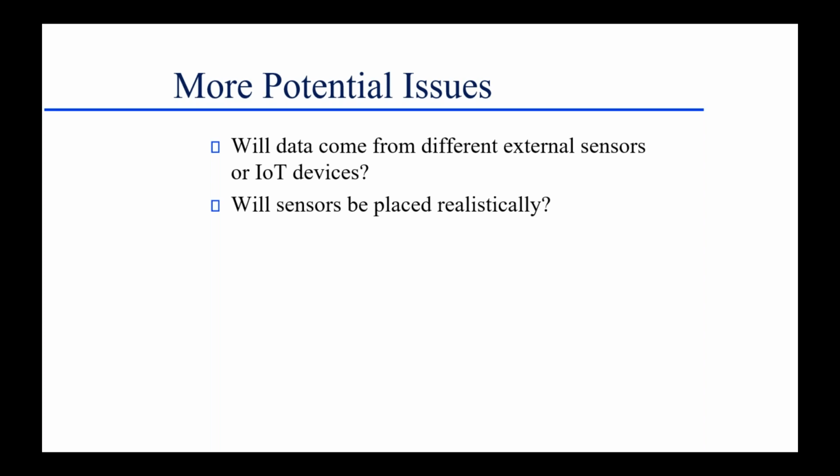Another problem is, where will the sensors be placed? Because, without bringing up any political issues here, one of the criticisms of a lot of climate change research has been the fact that a lot of the temperature sensors are on places like building roofs that are tarred and they retain heat, or they're placed in heat islands around cities. And the problem is that skews the data. So we'll have to work with the engineers to make sure that the sensors are placed realistically.